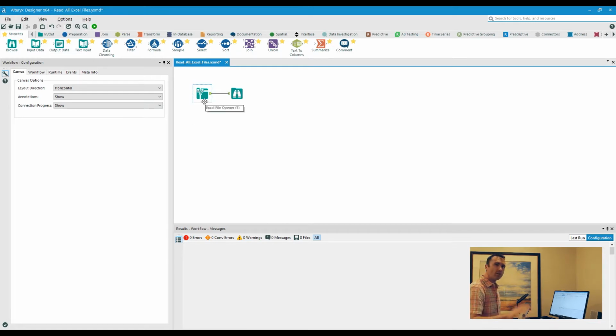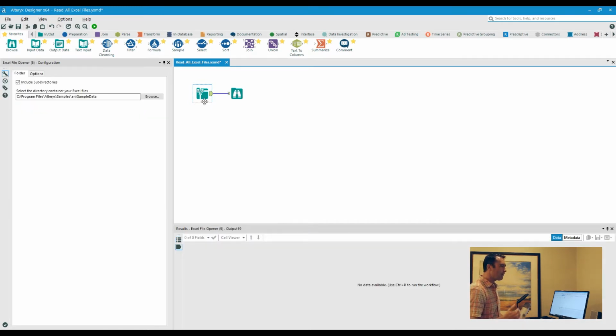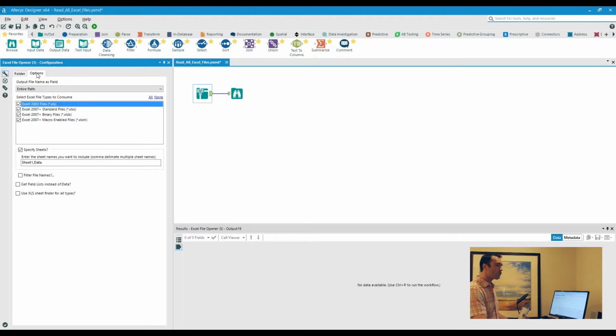Now, the macro itself looks very similar to an input data tool, has a nice little ribbon around it. I think he released it around the holidays. But ultimately, when you click on this macro, you have one very simple option, and all that is to specify a location for where your spreadsheets are all located. From here, you could take it a step further and click on this additional options tab, which allows you to specify which version of Excel you're reading in, in addition to a specific sheet.